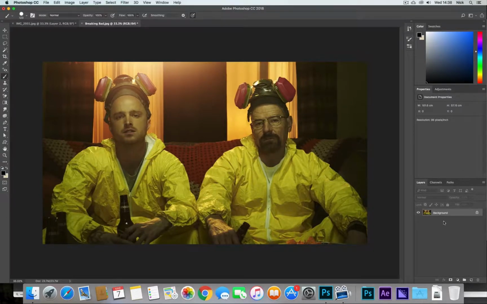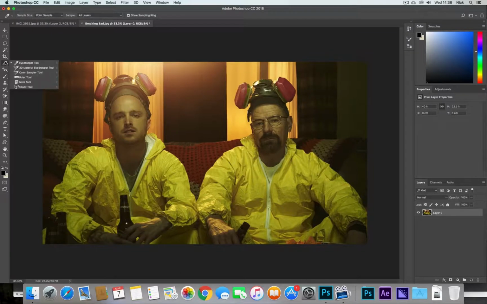So, double click that because I'm going to be editing it. Selecting first. There are lots of ways of selecting things. I'm going to start with the magic wand tool.